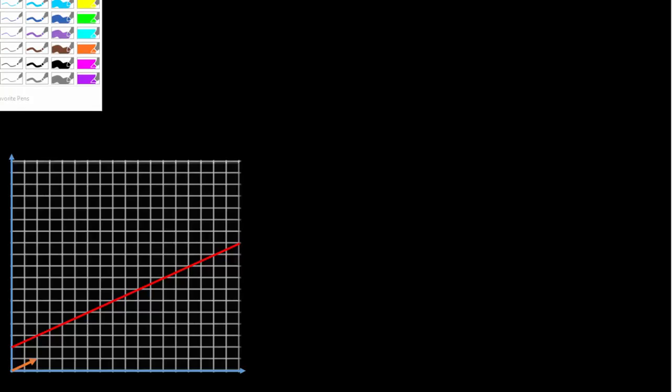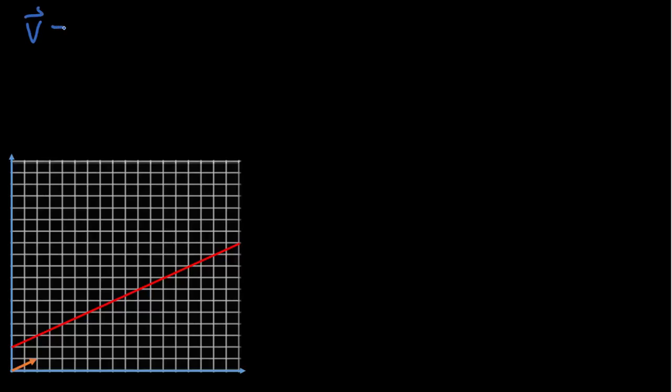What I've done here is I've got a vector down here, and you can see it here, it's 2, 1. So I've got a vector 2, 1 down there in the orange. And above it is the red line, and that red line is parallel to that vector, of course. Now, we know it's parallel because it has the same slope. So, for example, this vector 2, 1, if we pick any point on here, like right there, and I go over 2 and up 1, over 2 and up 1, over 2 and up 1, I'm always back on that line. So we know they're parallel.